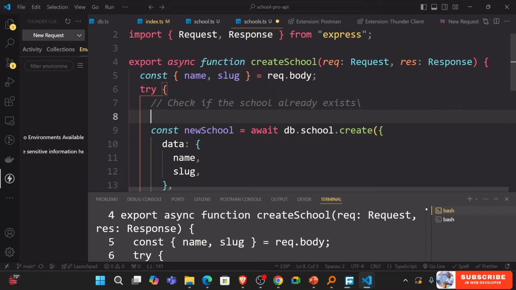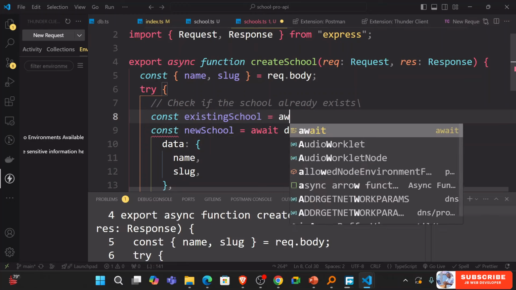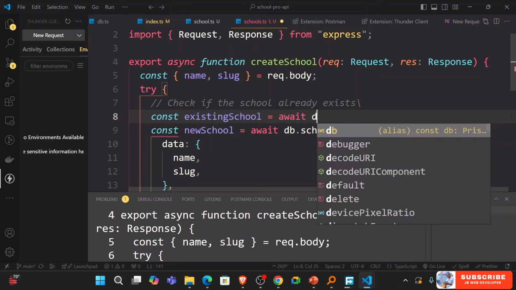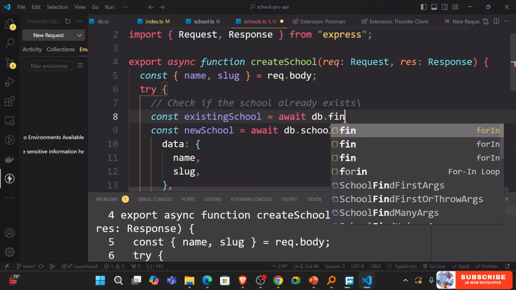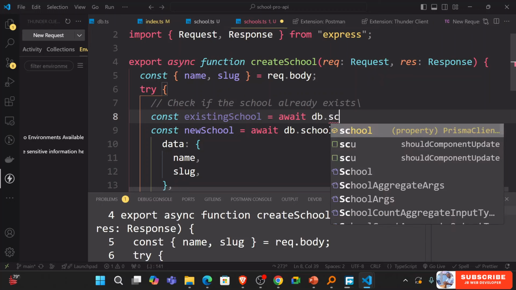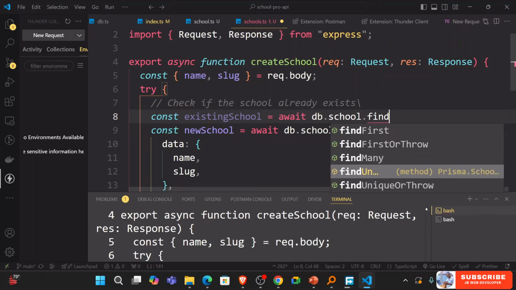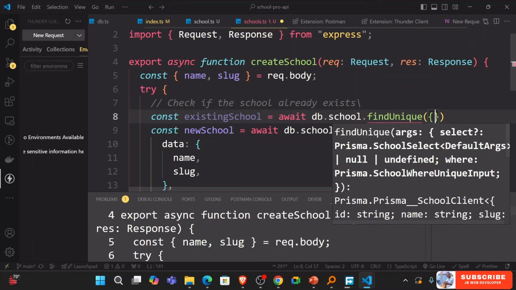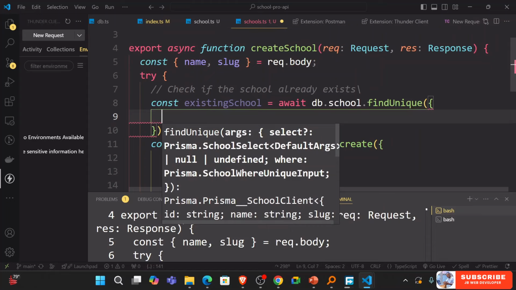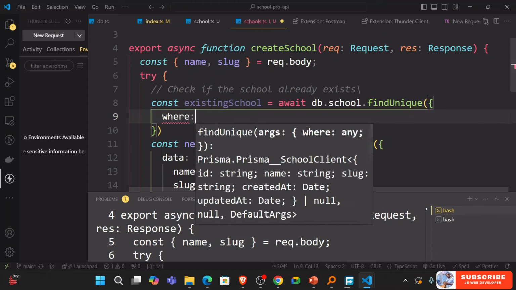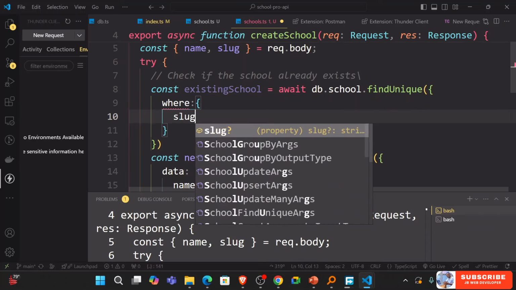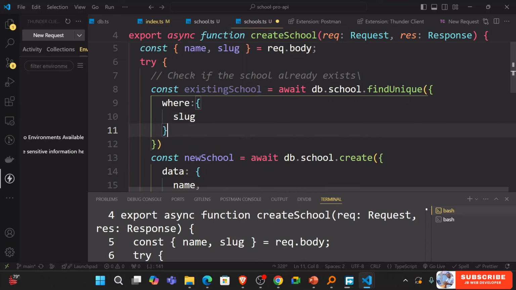So we can say const existingSchool is equal to await db.school.findUnique, and we're going to say where slug, just like this.